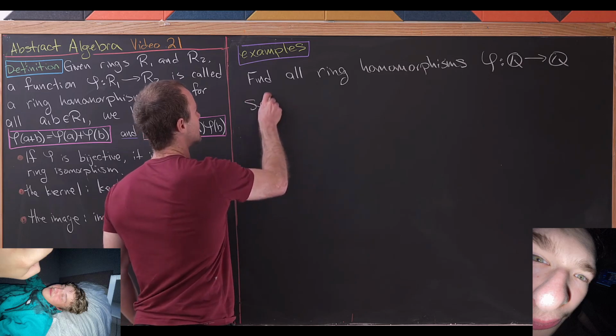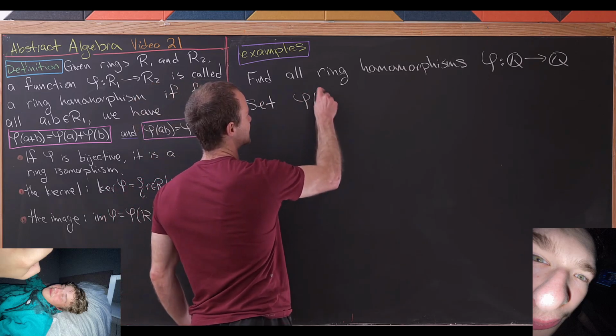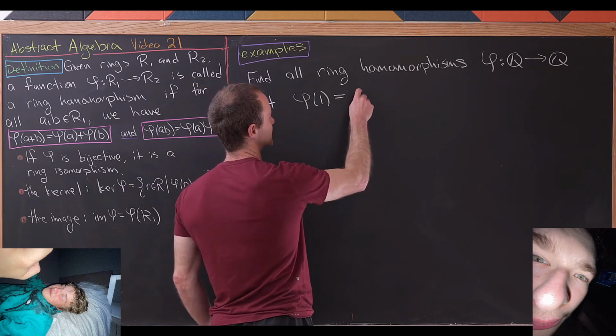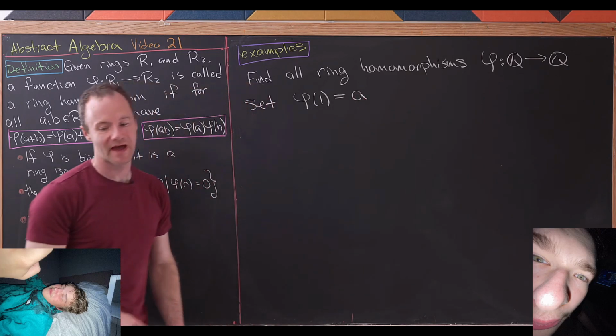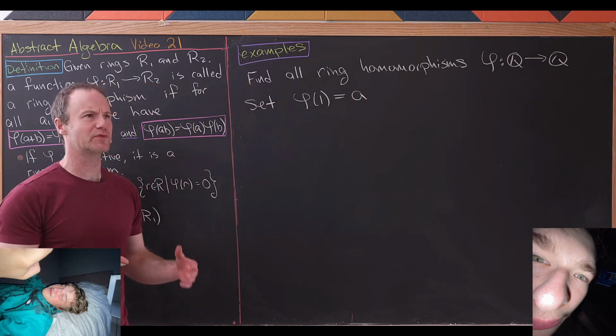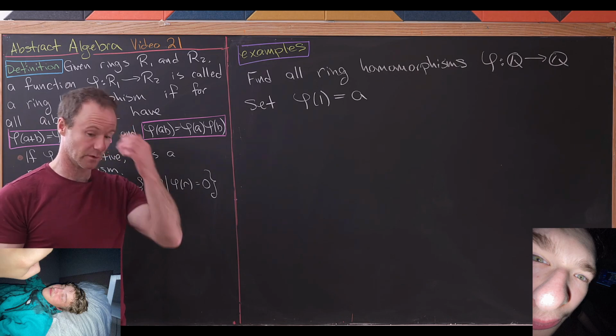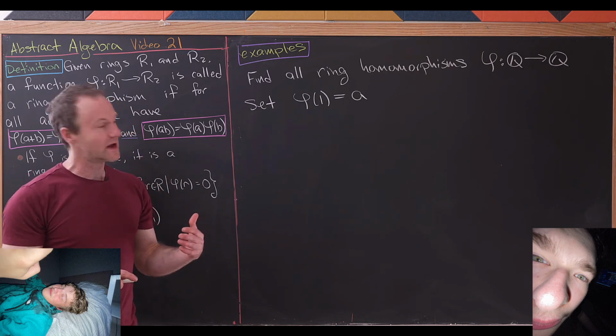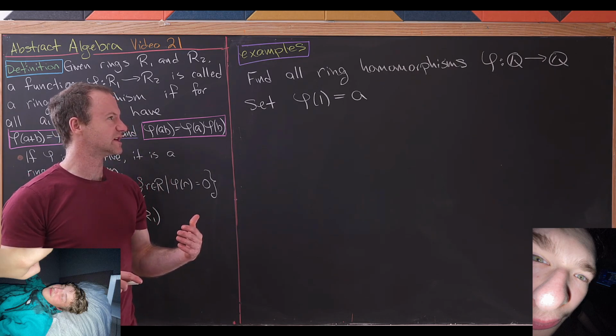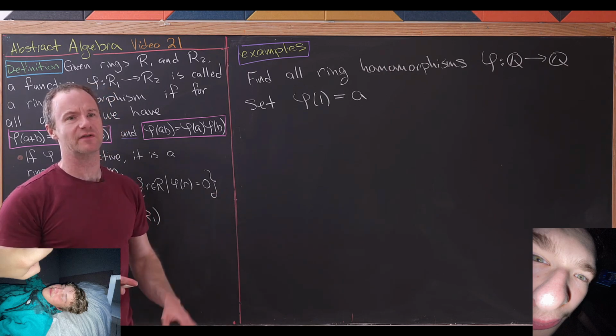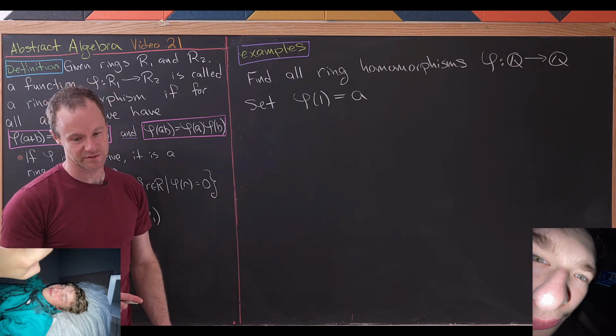So, well, we know it's a ring homomorphism, so it has to take the number 1 somewhere. So let's say it takes the number 1 to a. This is going to be pretty similar to a calculation that we did before, but you can't always do this. You can only do this sometimes. Well, we'll see how this doesn't always end with the same result.